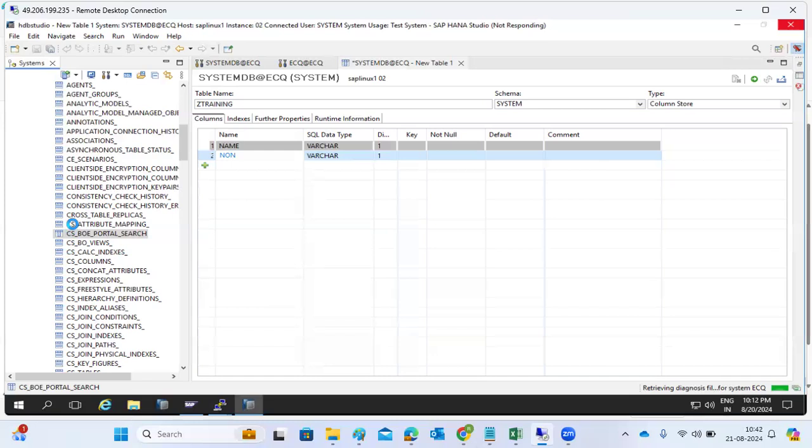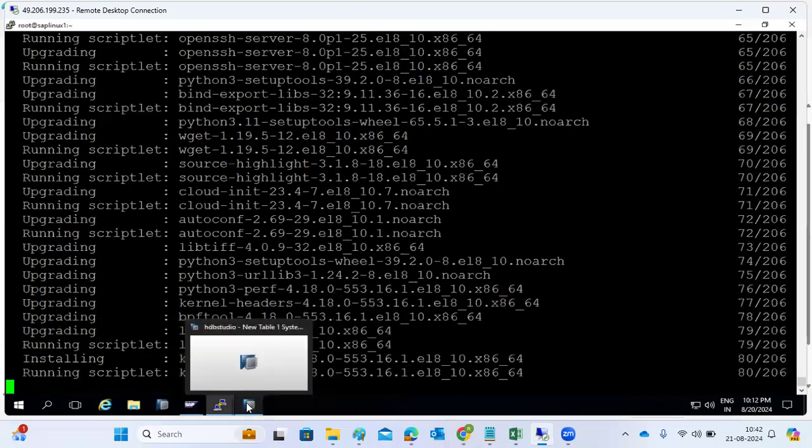My cursor is pointing here, so this is a column store. And only for column store tables, you will get the options like perform the delta merge, load, unload. Only column store tables get all those options.